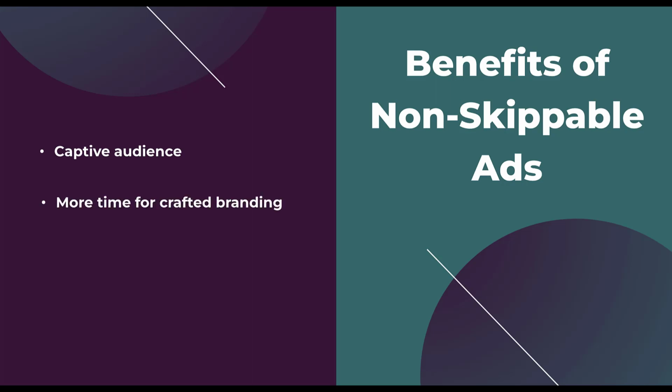Second is you have more time for crafted branding. As I mentioned, 15 seconds is a good amount of time. There are some ad formats that we have that are shorter than 15 seconds. A YouTube bumper ad is only 6 seconds. Granted, it's mostly for retargeting, but still, you can get a lot accomplished in 15 seconds.